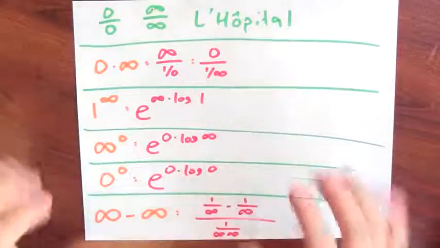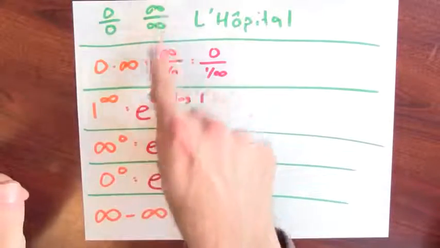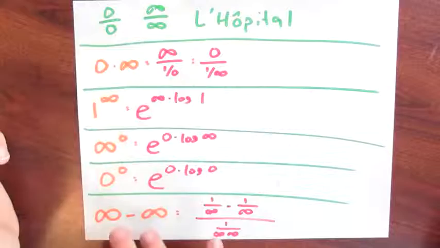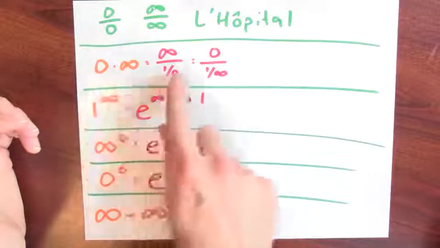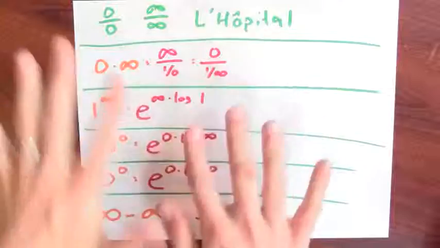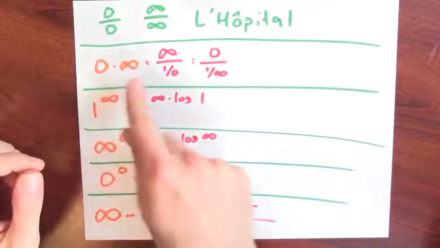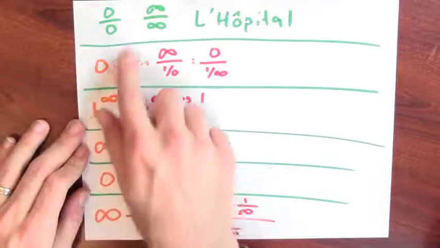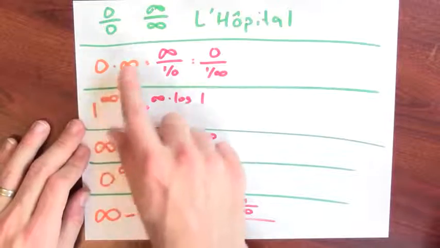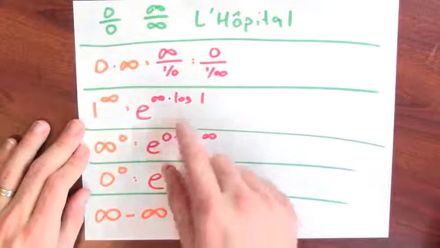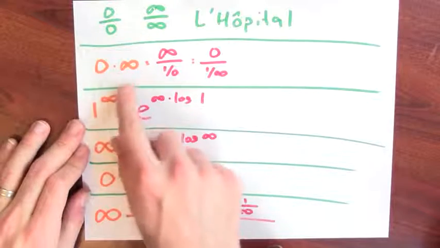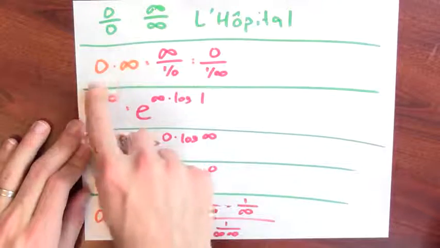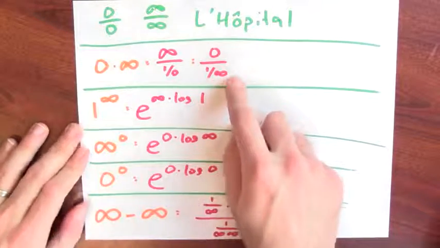So here's a summary of everything you might see in the wild. If you see 0 over 0 or infinity over infinity in a limit problem, you can just apply L'Hôpital in that case. But here I've listed off some of the other things that you might see. And these equations are sort of nonsense equations, right? But I hope they kind of tell you what you should do. So if you see, say, 0 times infinity in a limit, and by that I mean it's a product of things, one of which has limit 0, the other of which has limit infinity, well, you should transform this into one of these cases so you can apply L'Hôpital. So you could do that by moving the 0 into the denominator and taking its reciprocal. This is really infinity over infinity. Or you could move the infinity in the denominator and take its reciprocal, and now you've got 0 over 0.